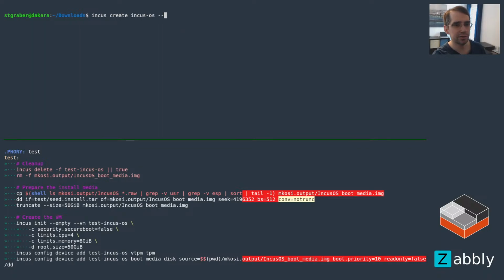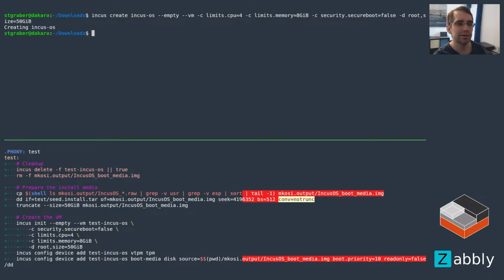So Incus OS empty VM. Give it 4 CPUs and 8 gigs of RAM. We need to clear secure boot so that it can be initialized. Okay, the root, we want a root size of 50 gigs, and to simulate the laptop, we're gonna put it on, can I do NVMe on this machine? Maybe not. There's an issue with QEMU 10 and NVMe and Incus. I don't think I should try that because I'm pretty sure this machine is busted. So let's just do traditional .io, it's fine. The laptop will be NVMe, but that doesn't really matter.